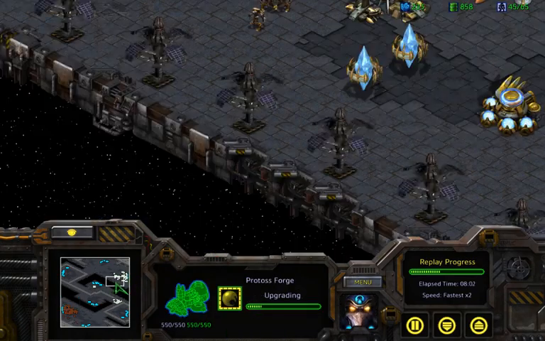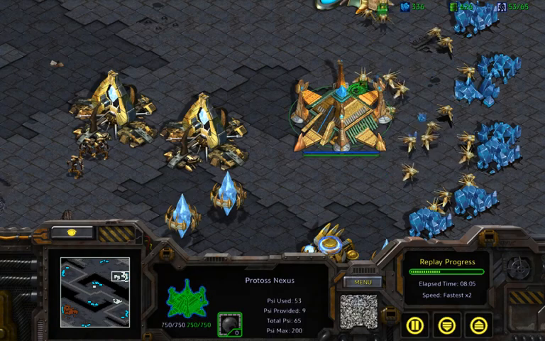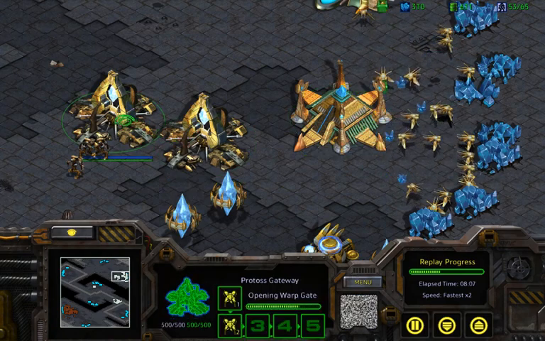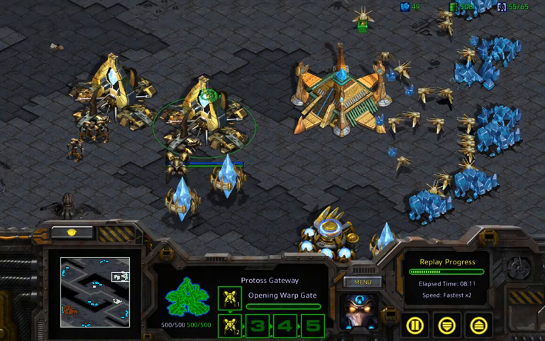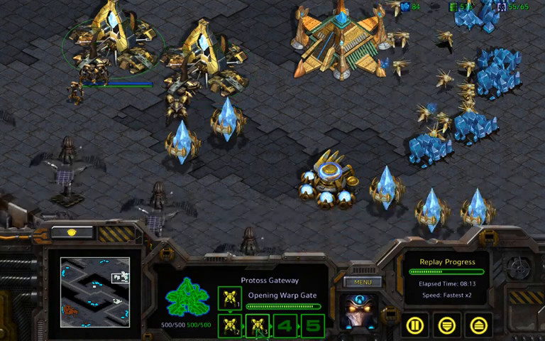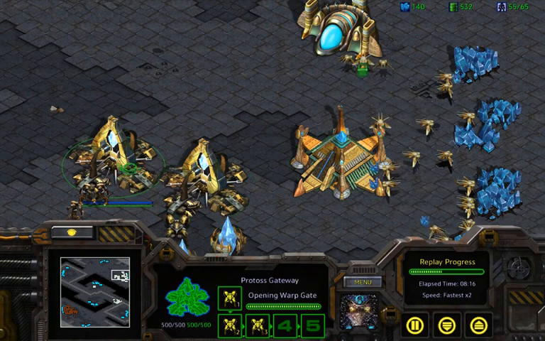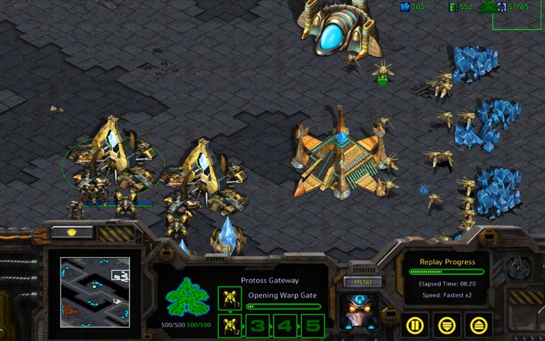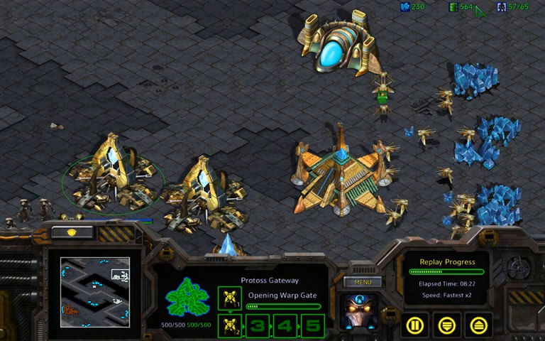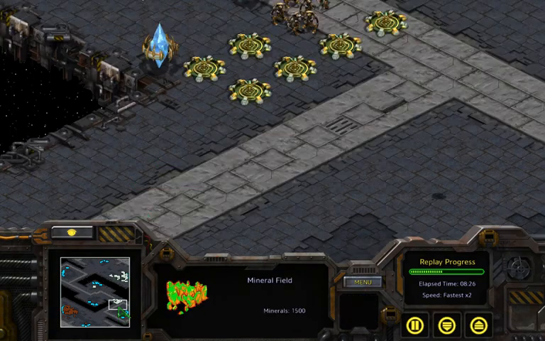Let's go back to your base. I've been talking about him a lot. You stopped probe production. You got... Oh, see, you did the same thing. So, if you get to 3, I got a rule of 2 in my school. If you get to 3, cancel, and just build another gateway. And then you're getting pretty close on the pylons, so you want to make sure to build a pylon. When this nexus finishes, it might give you the supply you need.